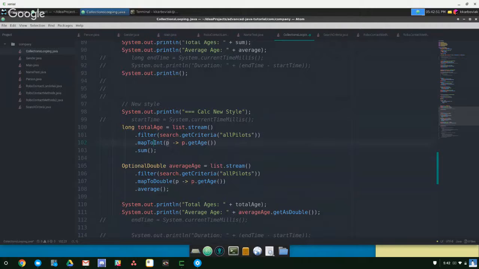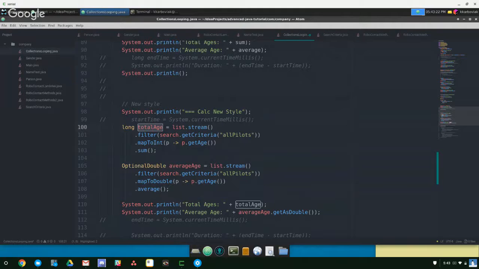Here we say we want to map to an int, so we transform our person object and return just an int. For each person object, if you think of an array, it'll just loop through the array, and instead of storing the person object, it'll replace it with its age. And then there's literally just a dot sum that we can call, and that returns our total age to us.